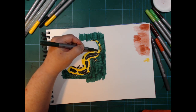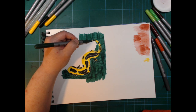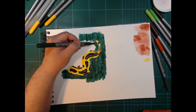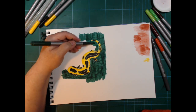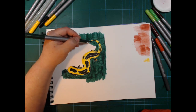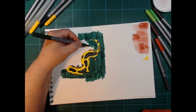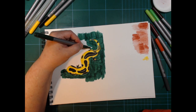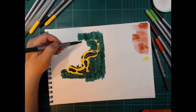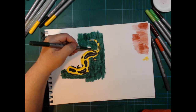As there's nothing said about them on the package, and because of the nature of this type of pens, I assume that they are not at all lightfast, but they're good for this kind of thing, sketchbook work and doodling. I don't know if they would be good for coloring books, because I don't know how they are on thinner paper, but I assume you could risk some bleed through if you try and layer them especially. But they're probably just fine on crafting paper, coloring books and stuff like that, where you only have print on one side anyways.